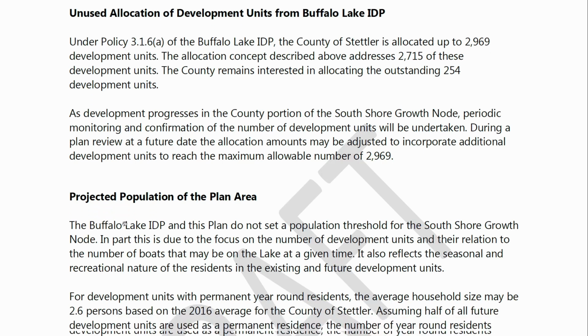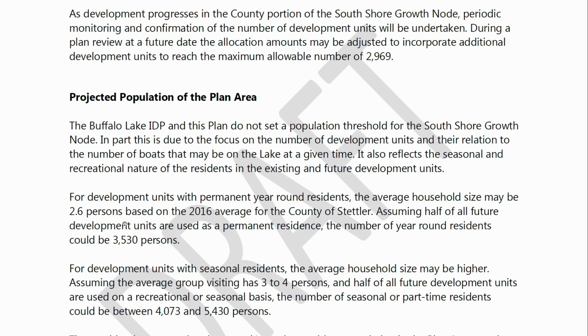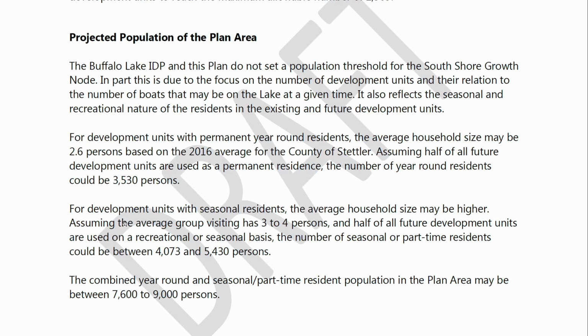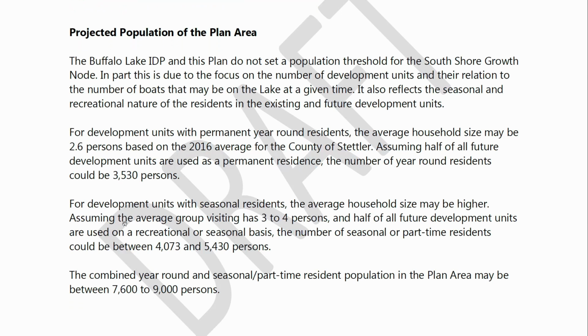An area structure plan is expected to look at or project how much population is expected to be in the area. So at the bottom of this section, we do talk about population projections. There are a lot of assumptions that go into figuring out how much population may be in the area, especially when you blend permanent and seasonal residential and recreational uses. Our first assumption is how many of those future development units may be permanent housing versus seasonal, such as the summer villages or recreational activities.